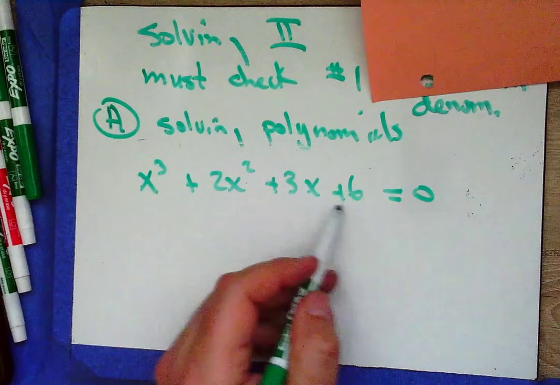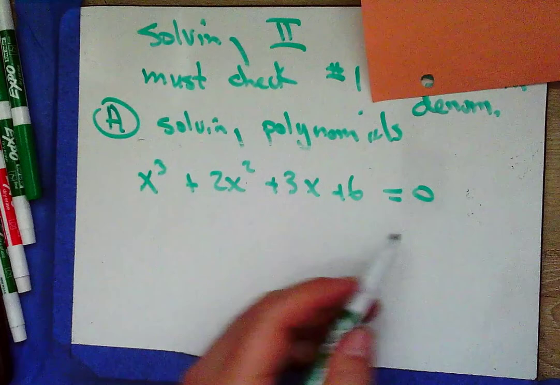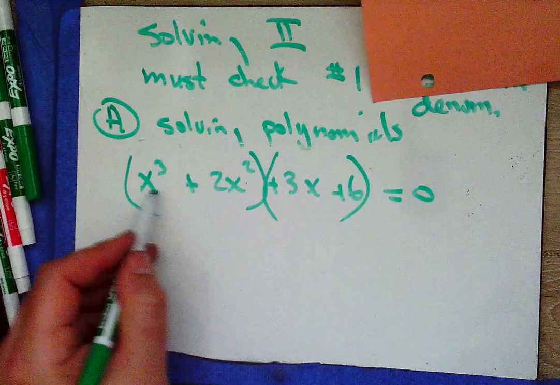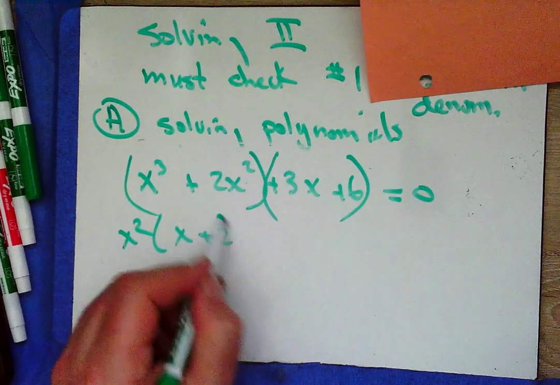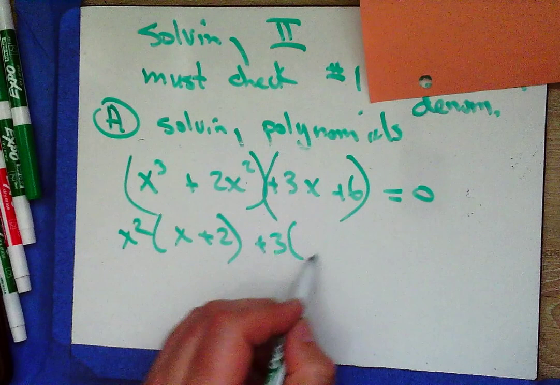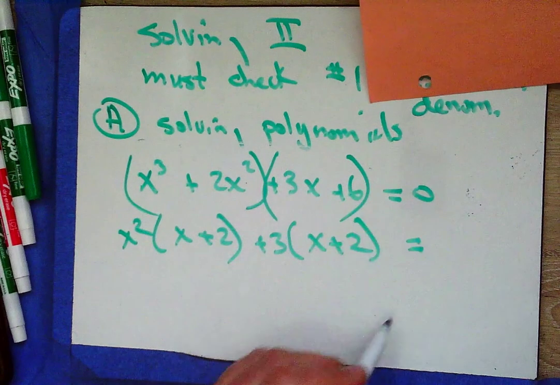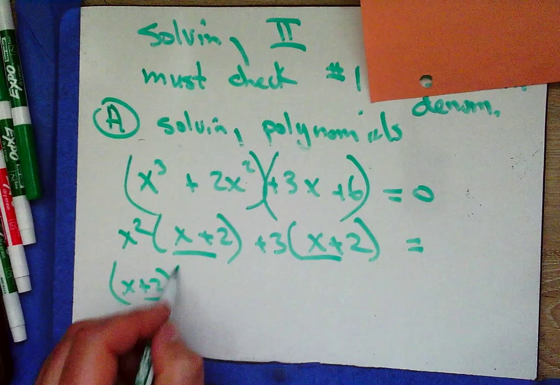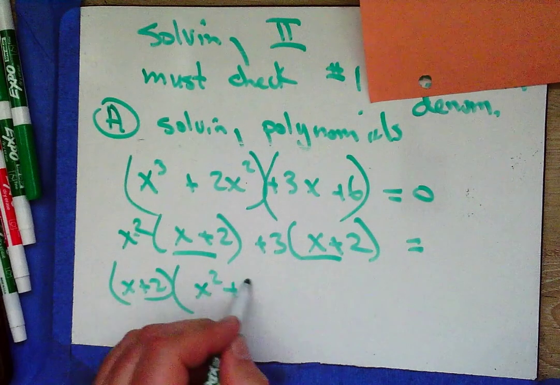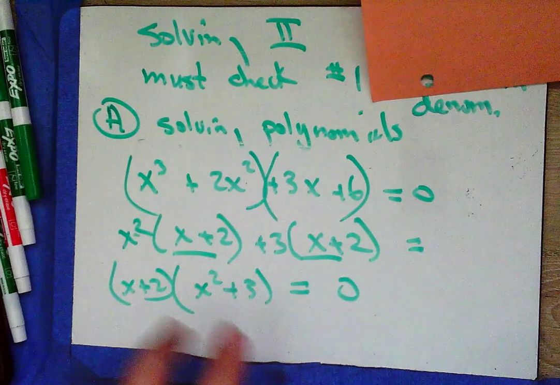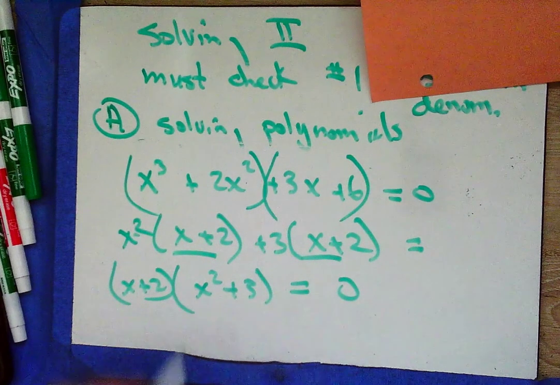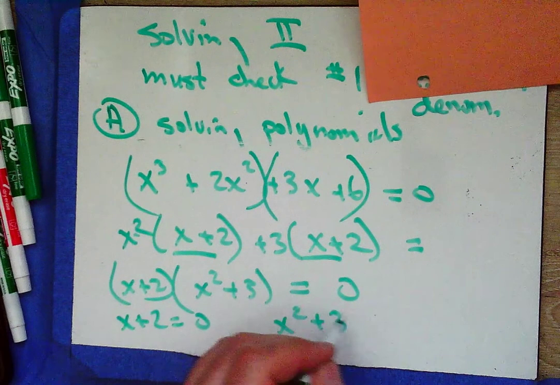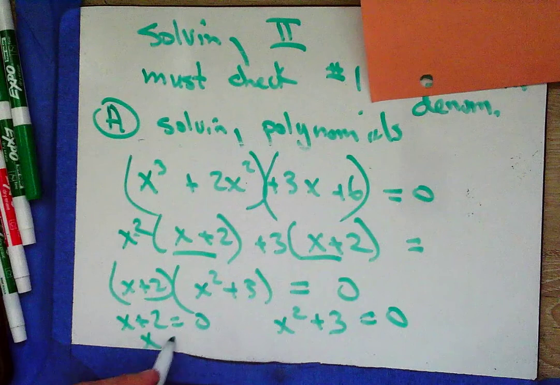Well, that's right. If I'm using factoring, I've got 4 terms, then I can do factoring by grouping. Okay, so I can pull out an x squared here, and I can pull out a positive 3 here, and then I can say, oh look, they both have an x plus 2 in common, factor that out, leaving me with x squared plus 3. So now that I have these factors, I'm supposed to set each factor equal to 0. Now this is going to make x equals negative 2.